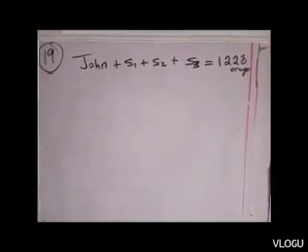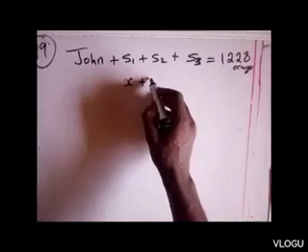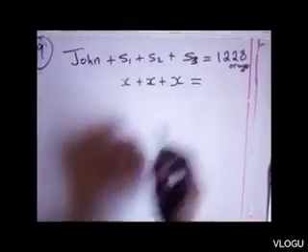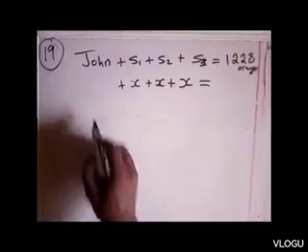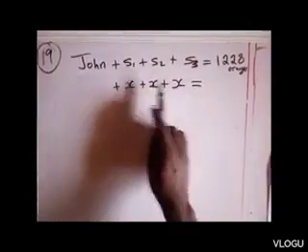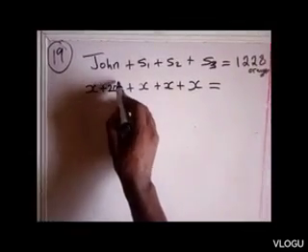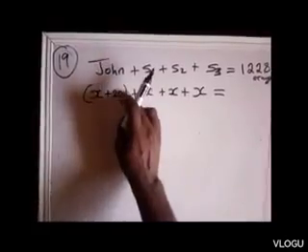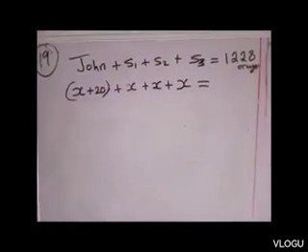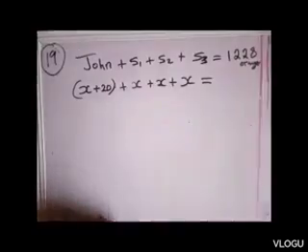What was his share? Now, let's assume the share of the first sister is X, the second sister is X, and the third sister is X. But we are being told that John's share is 20 more than that of his sisters, which means our sisters have equal share, X, X, and X. Only John is having X plus 20. Others are having X, X, and X. Now, the question is this. What is the share of John?